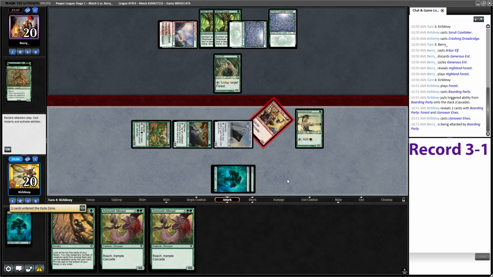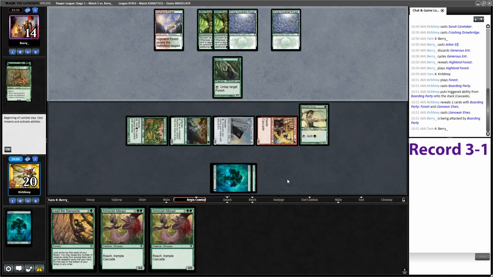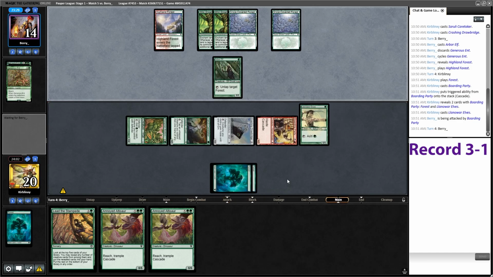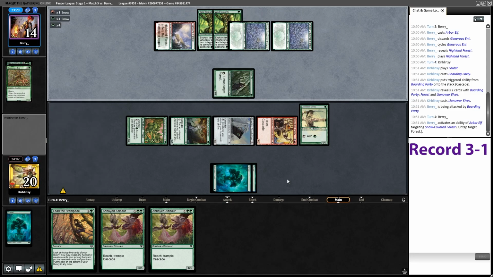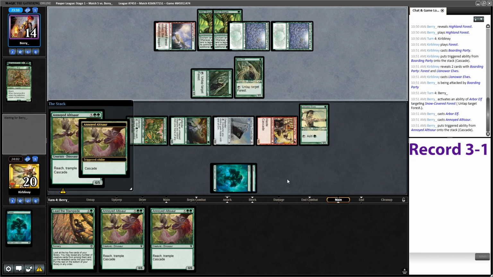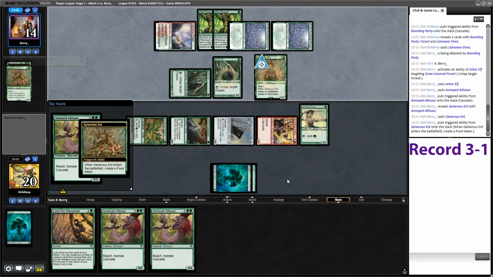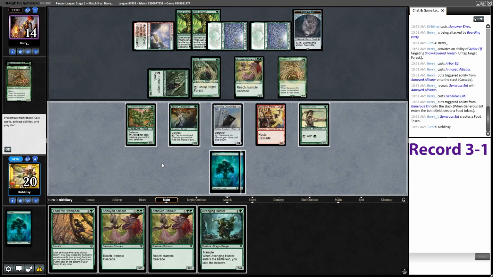And we'll attack. And if they've got 1, then we're just trading, which is fine. Except they missed a combat step, so they're not attacking me with 1. I guess it is Boarding Party, otherwise they would have just... Oh, no, okay. Generous Ent. Well, I'm not attacking with Boarding Party anymore. That was a good hit.